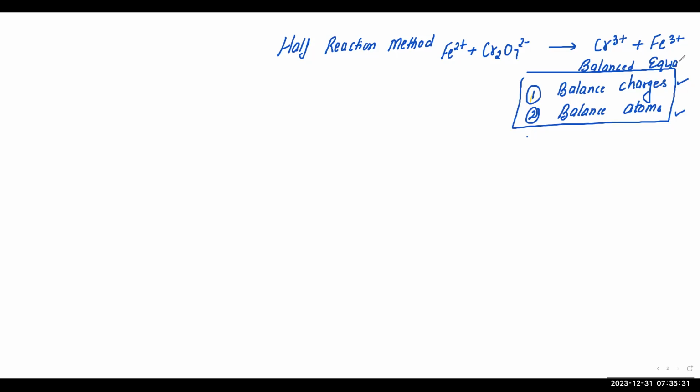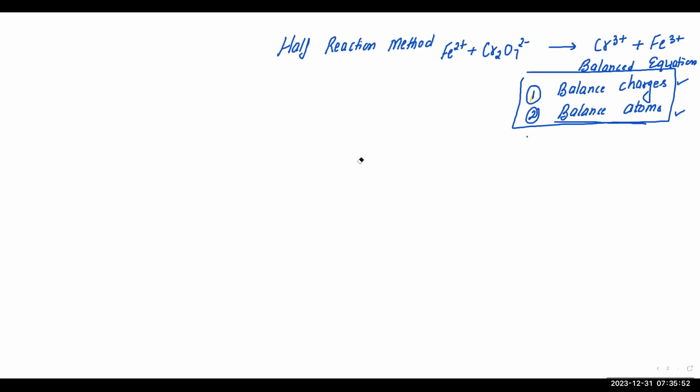So please write down. Now you are big AP children, okay? So now you are not just balancing by just looking at the atoms. You have to take care of the charges also. A balanced equation means the charges and atoms must be balanced. So always take care of this.